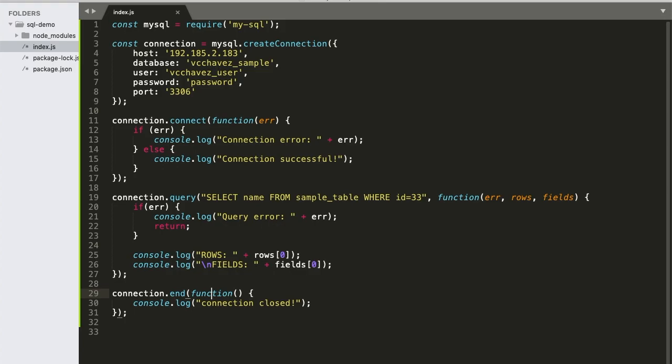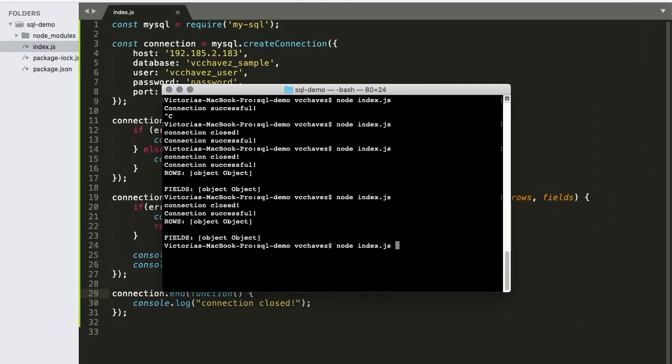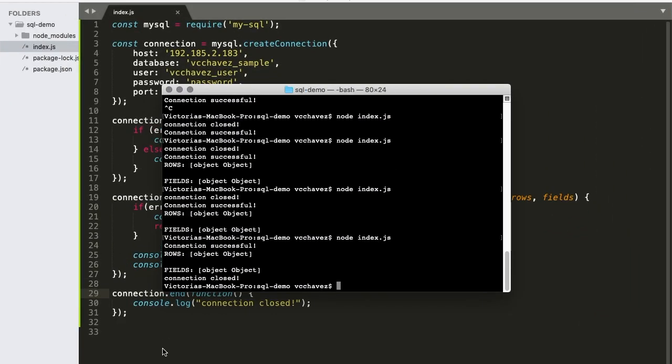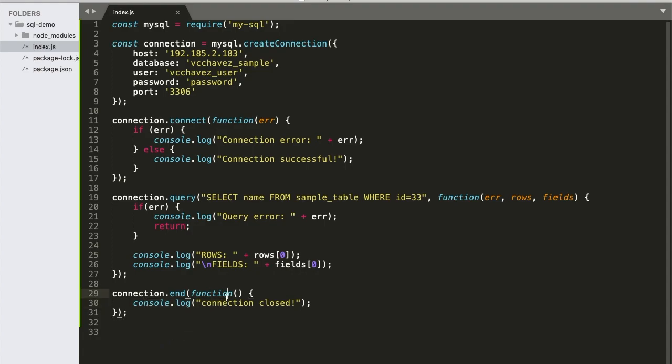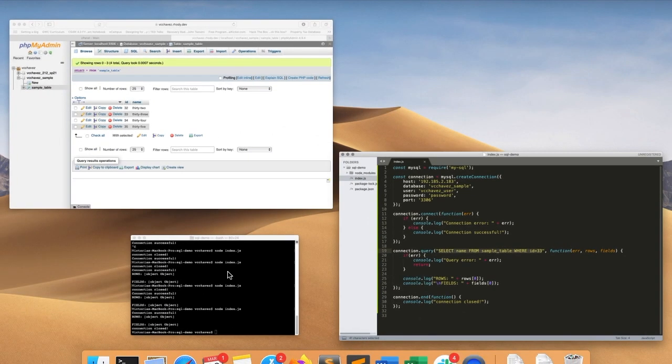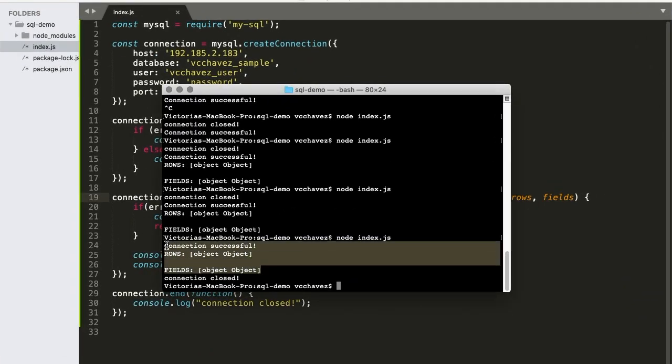Function. Okay, there we go. So by putting it inside as a callback function, this console.log will only execute once this connection.end has executed. All right, so we see that we're not getting an error, which is good. So that means that our query is being executed correctly. But we are getting this object, and we're having trouble accessing it.